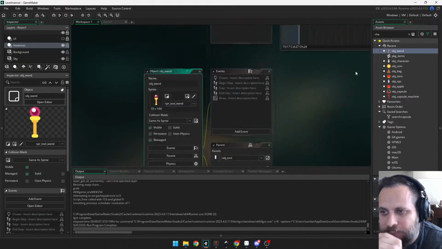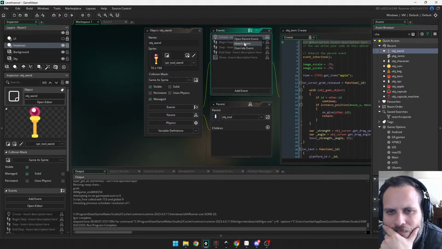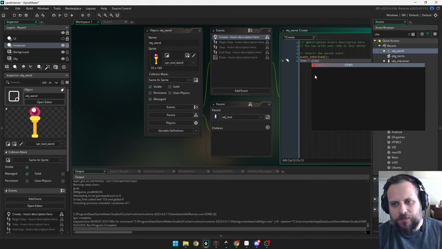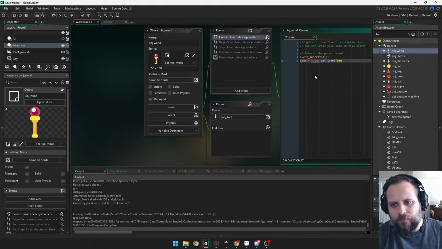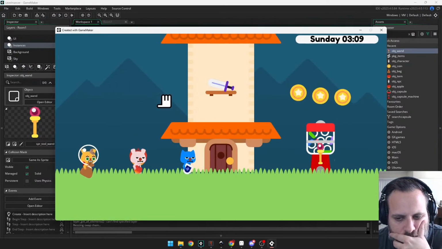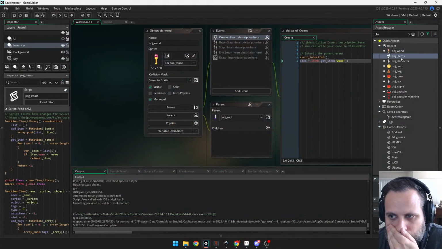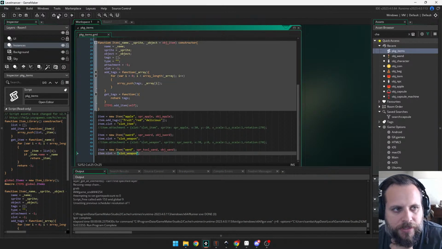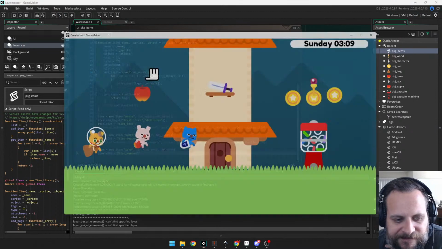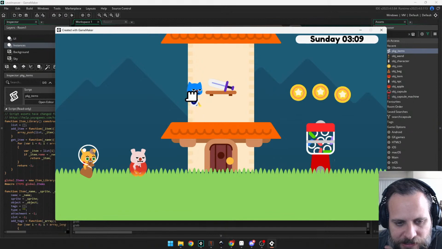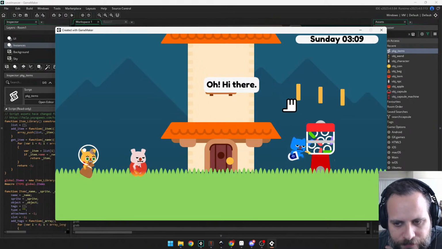Oh, this needs to be item equals items dot get item wand. That's what it was. So then in here we can change this back to slot weapon. And it's gonna look janky, but at least it's in his hand.